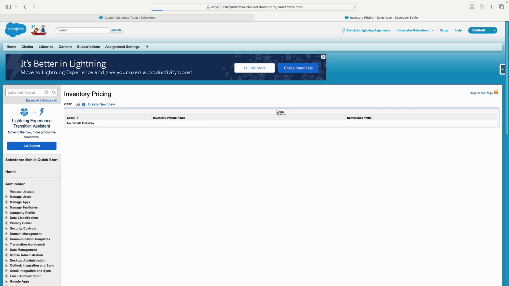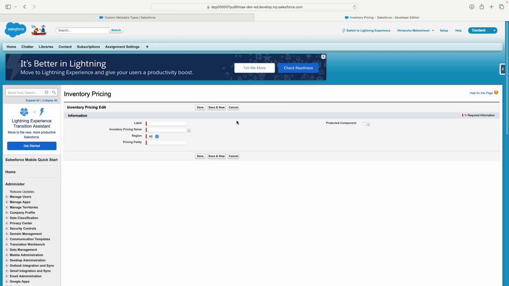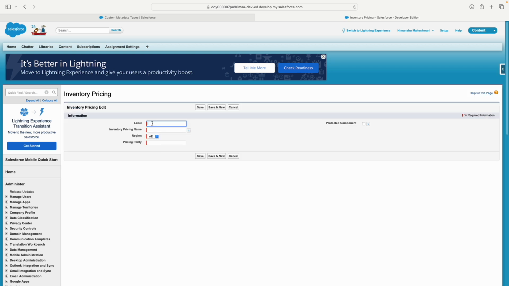Now if you click on the new button here, you can actually create a metadata record. I'll call it United Arab Emirates. This is the API name, which is nothing but the developer name. The region will be AE, and the pricing parity will be 25. I'll say save and new. I'll say United States. This will be US, and the pricing parity will be 12.